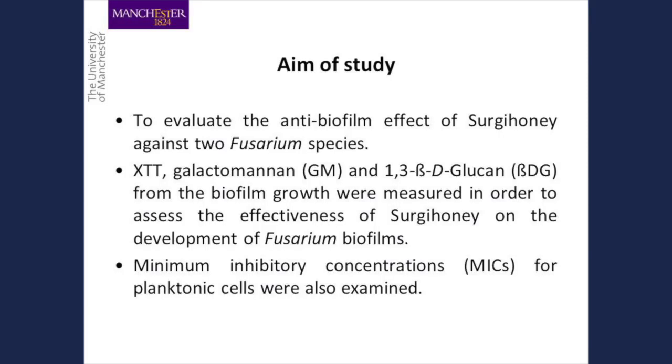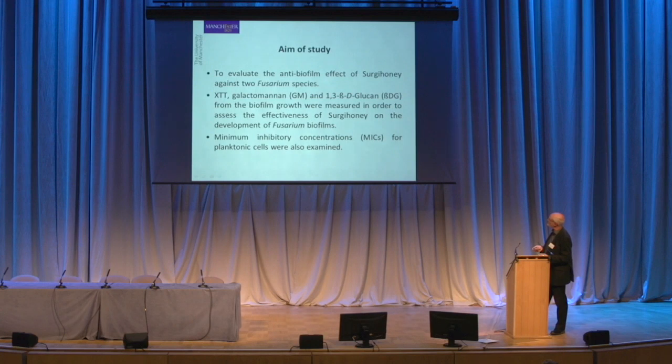Then, of course, you can look at the way in which, in our experiments, Surgi honey was disrupting the cell wall, and galactomannan is a major building block component of fungal cell walls. So is glucan. This is a pan-fungal diagnostic test that we use in routine diagnostics, but also is a useful biomarker for cell wall disruption. And then, of course, we can also compare the biofilm with the planktonic cells.